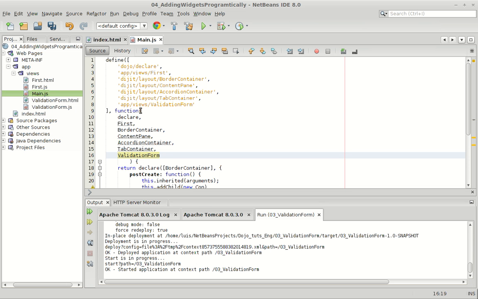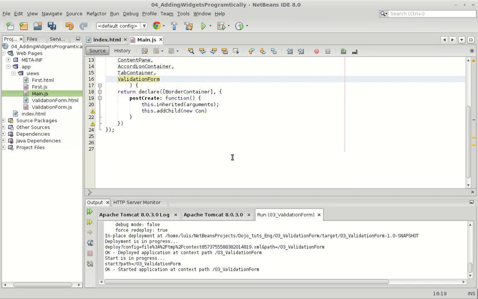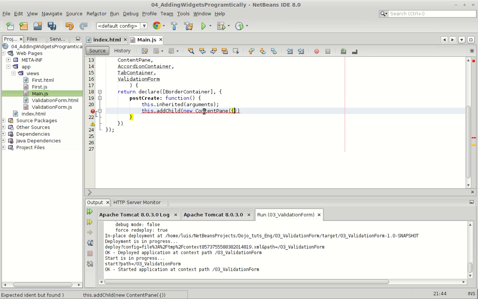And in here, I'm just going to add a new content pane. This content pane is going to contain the same properties, but the properties are going to be added during the construction.